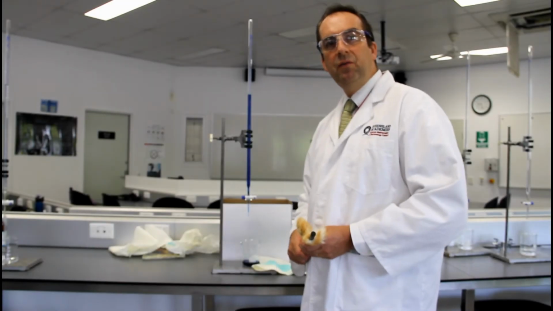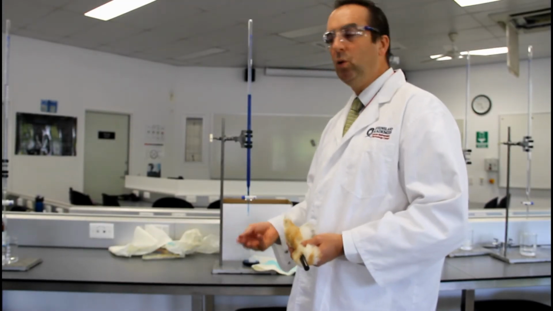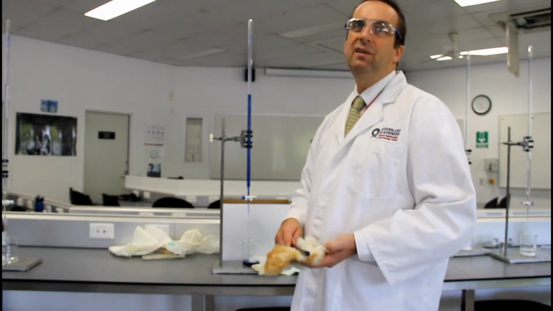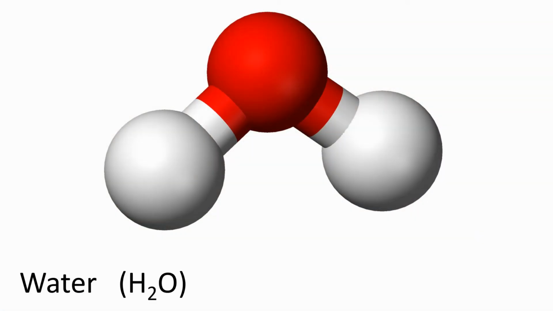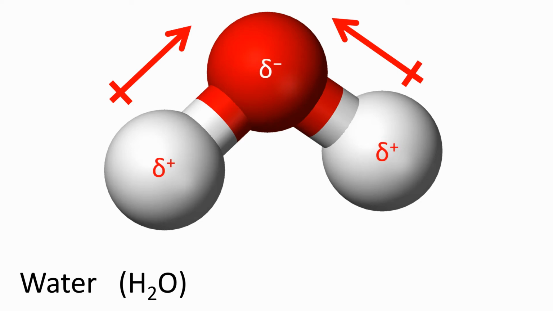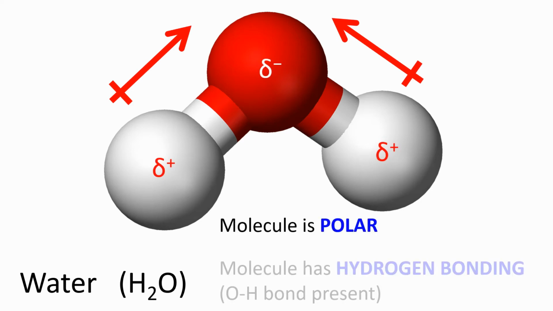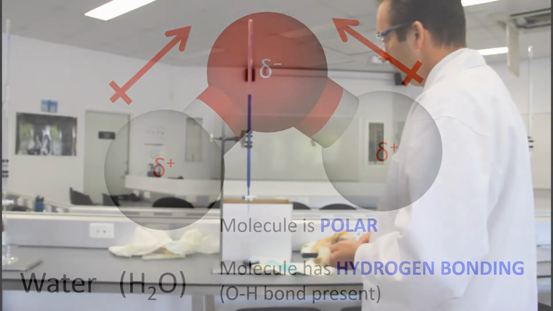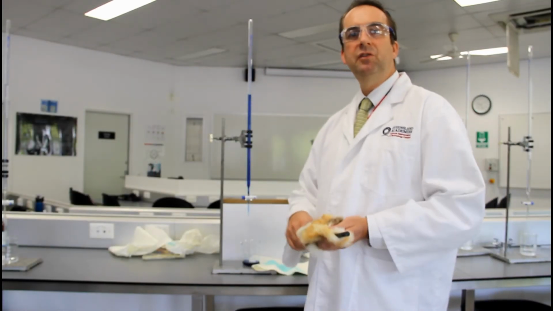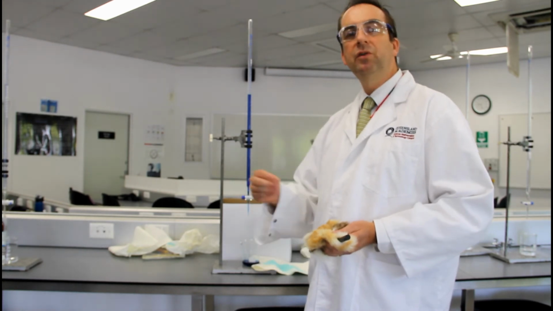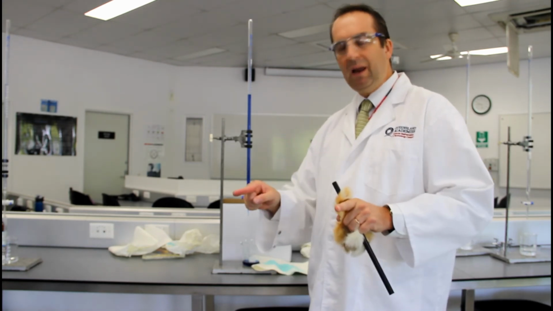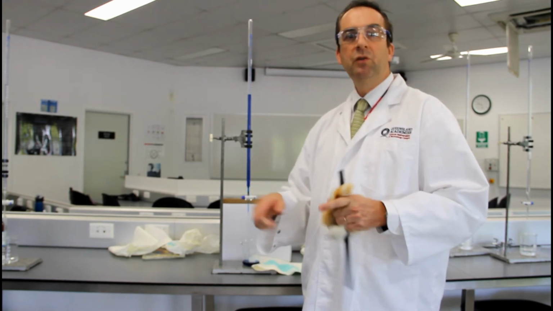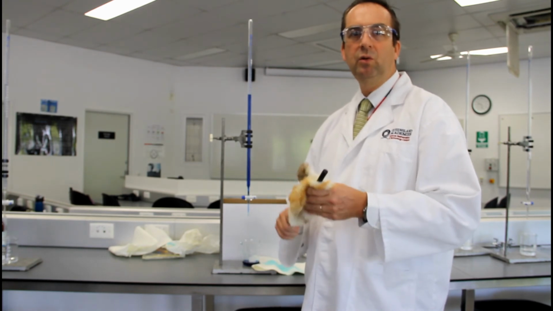The final liquid I have here is just plain water. Okay, it's distilled water, so it has no other ions in it. It is a very pure form of water. Water has this structure. As you can see, the bent arrangement around the oxygen and the H bonded to the O gives it hydrogen bonding. In fact, it gives it very strong hydrogen bonding because it has OHs on both sides of the molecule. So we would expect that to be strongly attracted to the charged rod.